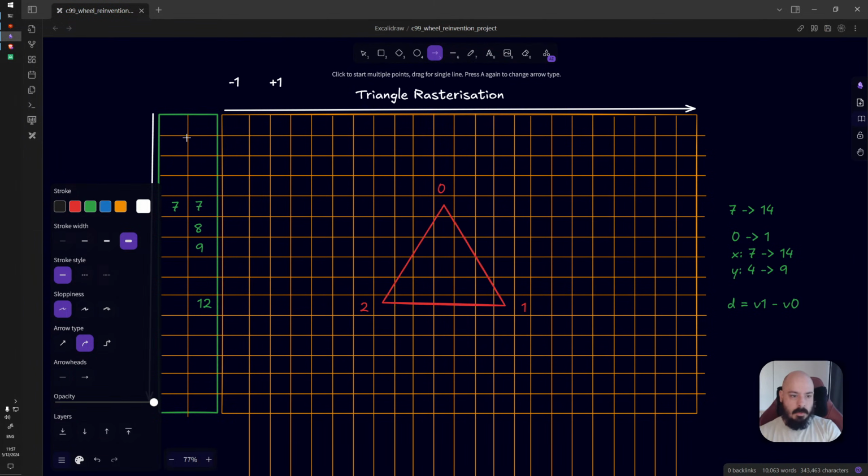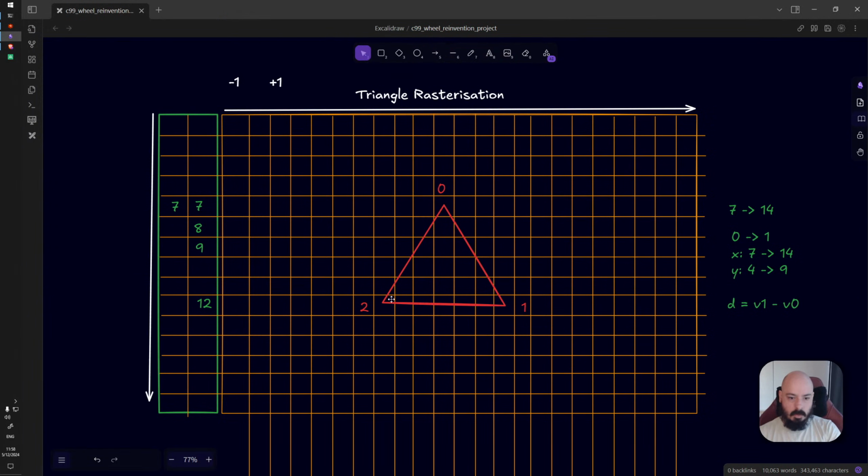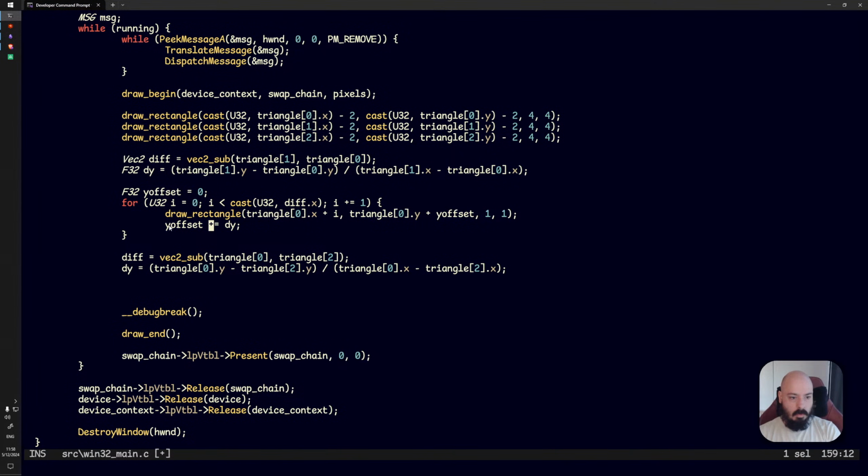And the same for down and up. So down would be +1 and up would be -1. And the reason that that's important is because we got this slope here where we're moving to the right, but we're moving up instead of down. So before we were adding our y offset here, or our dy. So we need to make sure that we're adding a negative number, which we will be because that was -2, right?